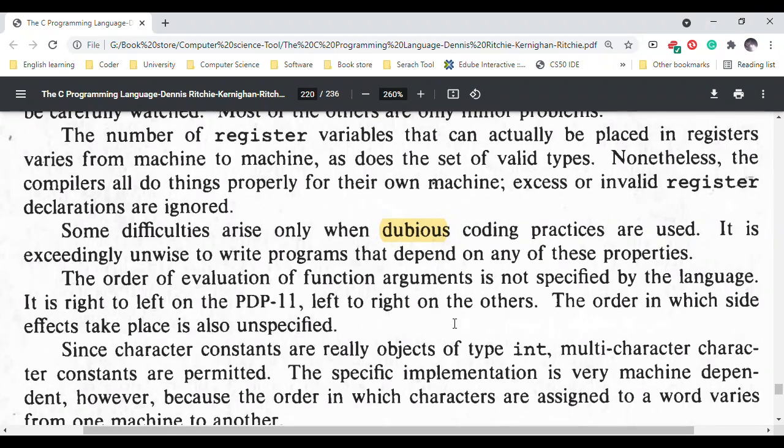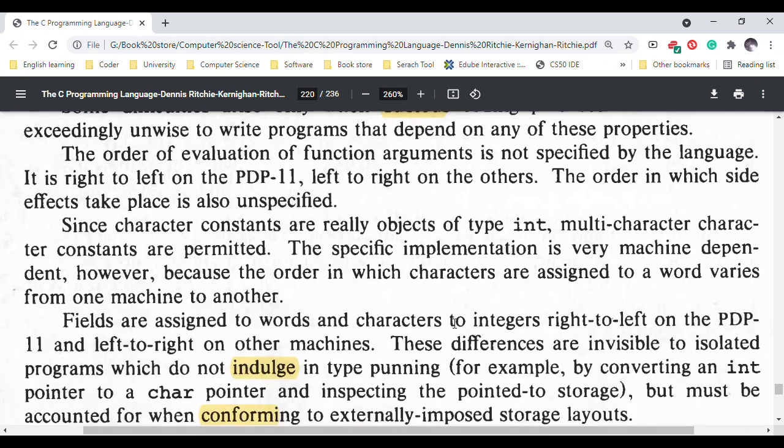Some difficulties arise only when dubious coding practices are used. It is exceedingly unwise to write programs that depend on any of these properties. The order of evaluation of function arguments is not specified by the language.